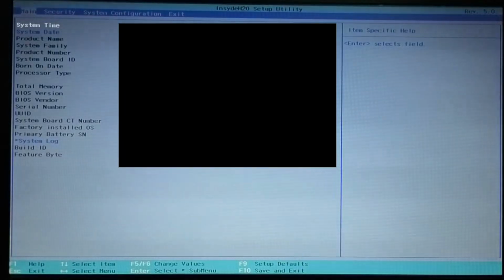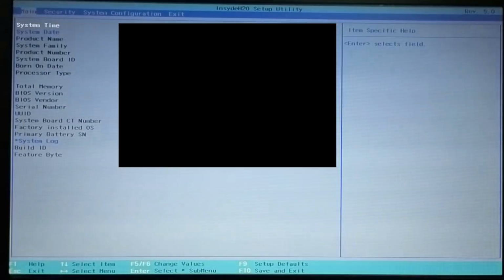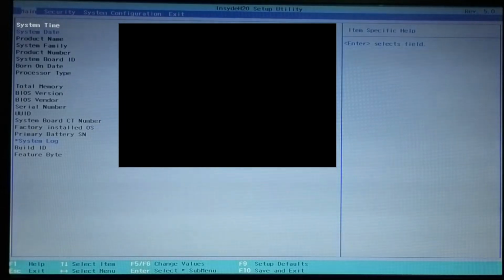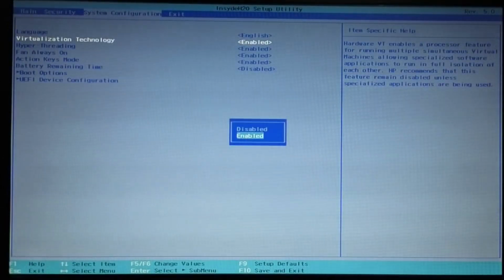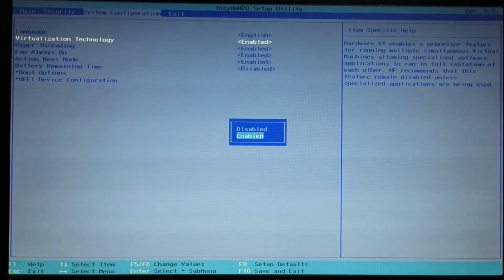Now, BIOS screens can look very different based on your motherboard manufacturer. So mine probably doesn't look like yours, but luckily the settings usually say pretty much the same thing. For me, I go to System Configuration, then Enable Virtualization Technology. Then I hit F10 once again to save and exit, then log back into Windows.